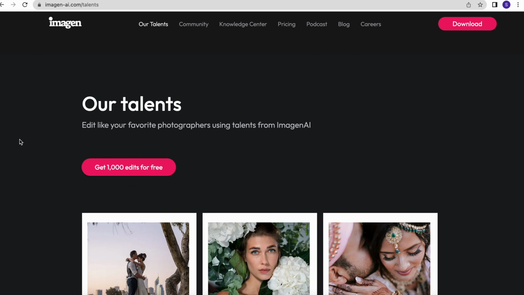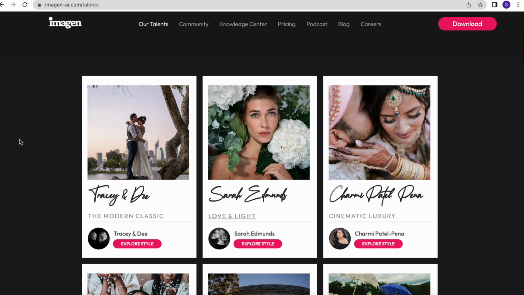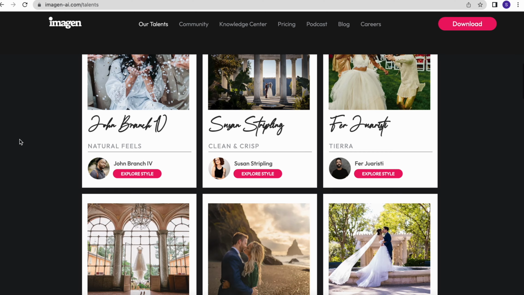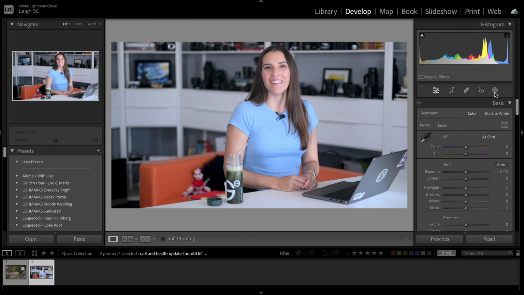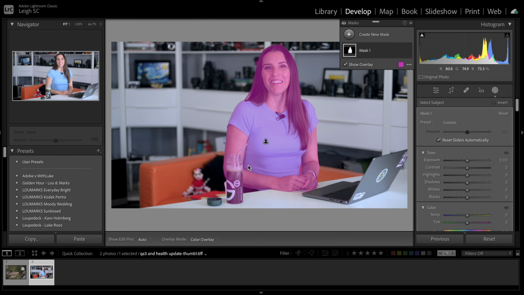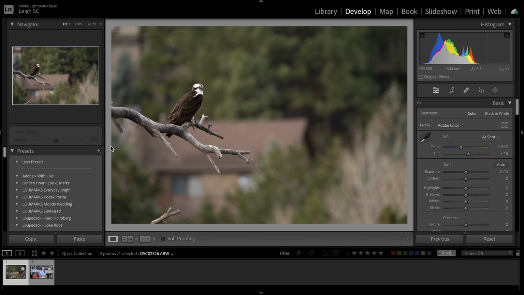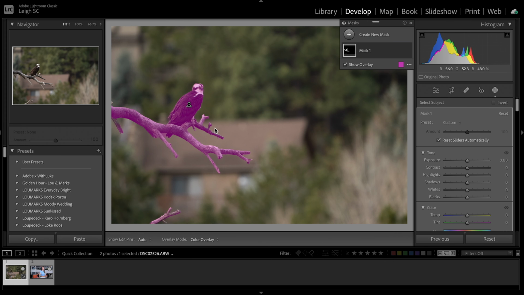It's amazing, and it hugely speeds up an editing workflow for photographers that edit large batches, such as wedding photographers, while remaining true to their artistic style. I will link to the video where I used Imagen in the description of this video if you want to see more. You can actually even choose an artistic style from their group of talent profiles and use that artistic style and AI to edit your photos. Further, AI can be used in various editing packages to isolate subjects and elements for masking and for selective editing and more. I'm sure a lot of us have used this option in our editing software, such as in Lightroom Classic, like I'm showing here.